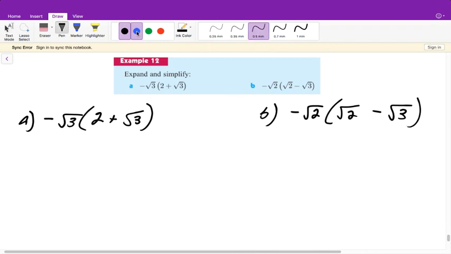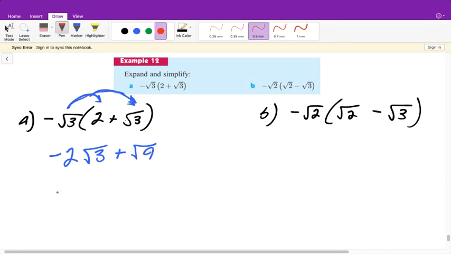And then these are the last 2 problems that we're going to go through. Same thing, we're distributing. I notice here that they had the same index, so that means I can actually distribute this, so I'm going to distribute it in. I get 2 times negative 1, so that will give me negative 2 times the square root of 3. And then I know the square root of 3 times the square root of 3, this distribution here gives me the square root of 9. And then I can simplify. Negative 2 times the square root of 3 plus 3. And then this is your final answer.